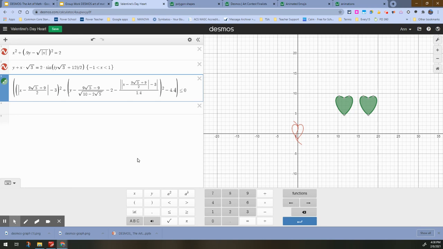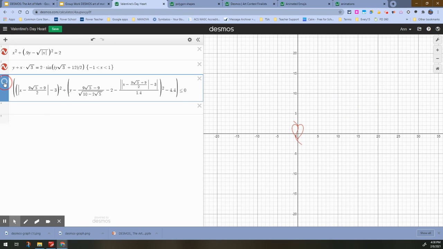So you can use sliders to make things bigger, smaller, whatever. And then when you like what it is, you can replace the thing the slider was with the thing you like. Now I'll make those red.